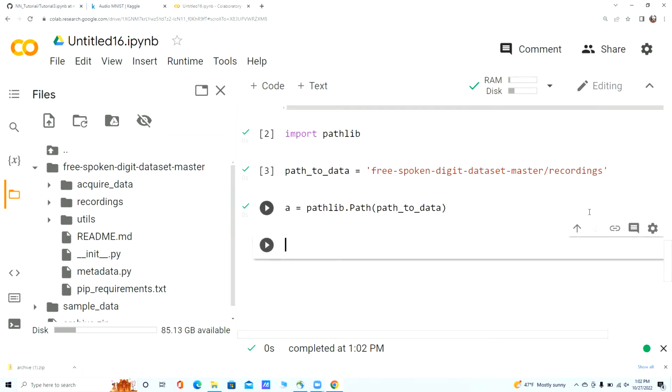And now we can use the method rglob. It will go through all the folders, also enclosed folders, and create a list of all files with a specific extension, .wav.